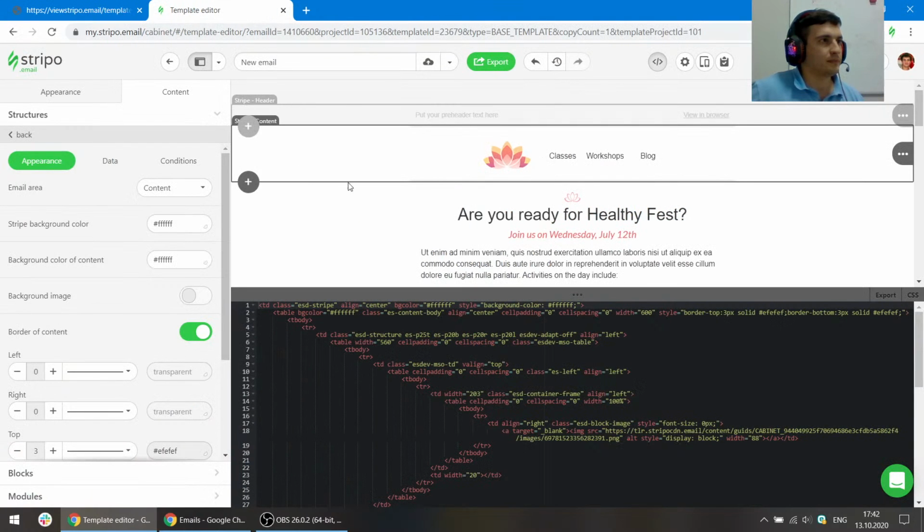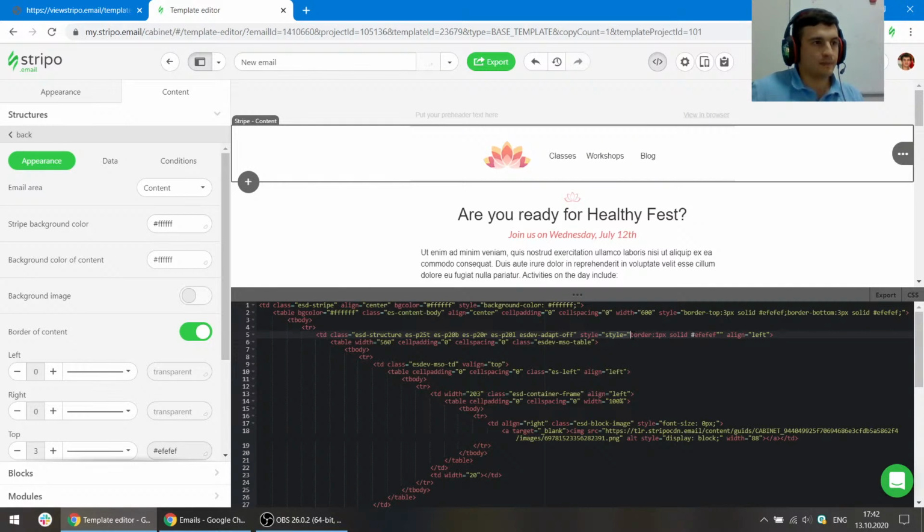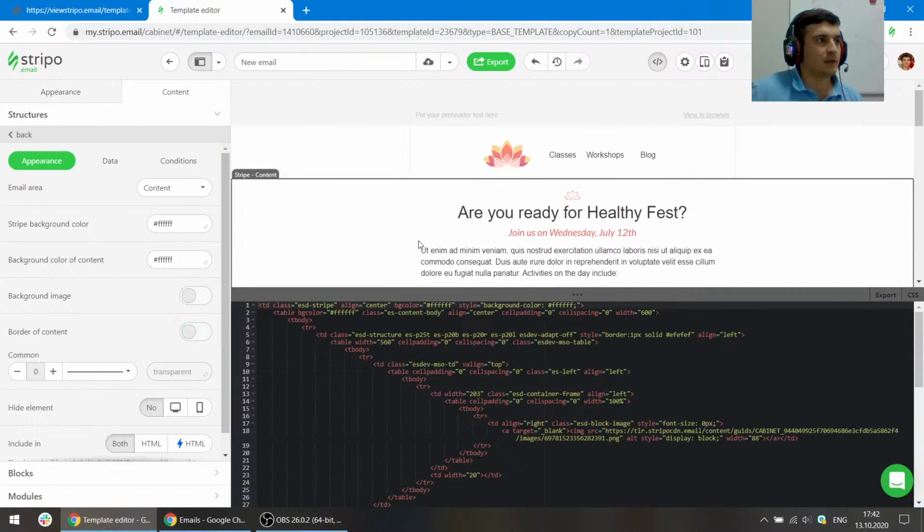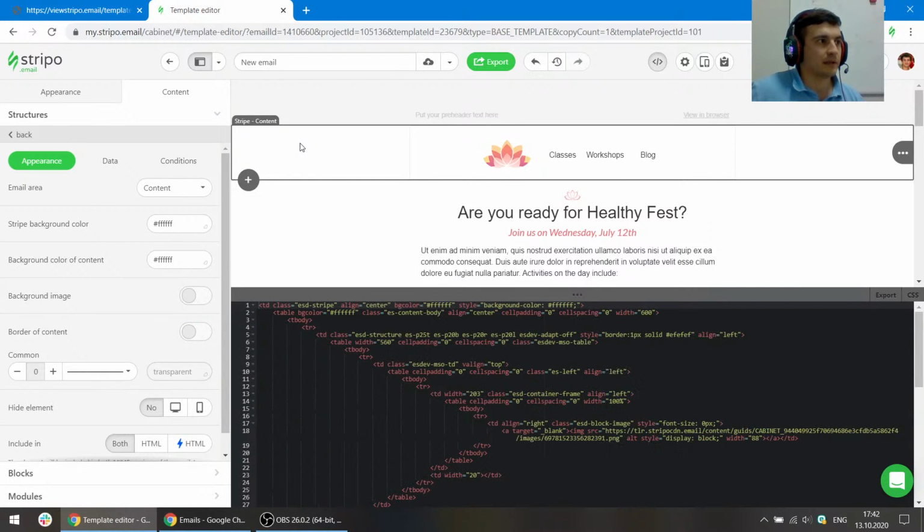Yes, so we should just create the same style here and it should work, but because of something... okay, I duplicated the style attribute. Let's remove it. Okay, I see.